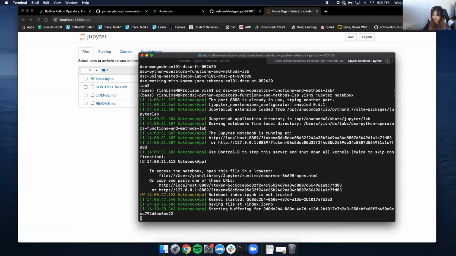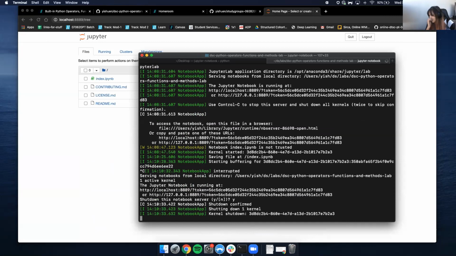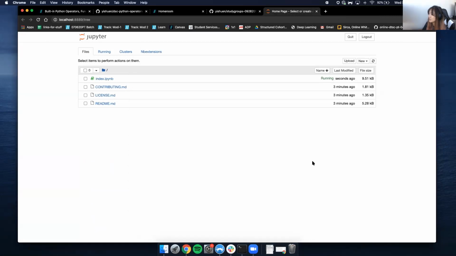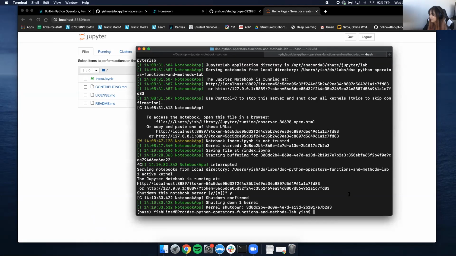And in your terminal, you quit your notebook by doing Control-C, typing Y to shut it down, and your work is saved locally. Now, once your work is saved locally, it's a good idea to also push your changes up to GitHub. So what does that mean? When you clone something down, your local machine recognizes it as a GitHub repository that is connected to some GitHub link online.